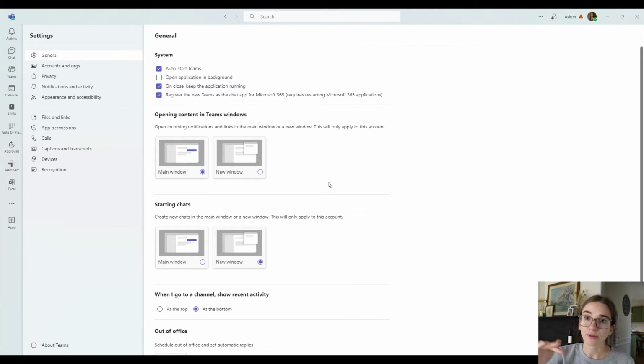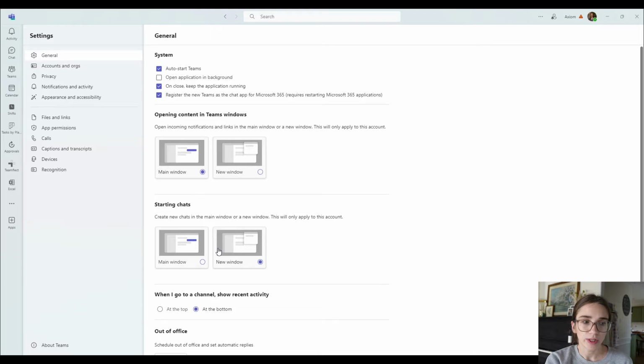Yes, it's like double, it's like you're in Excel, but you're also still inside of Teams, and it's really weird and super annoying to some people. So a new option is they pull up Excel in a new window when you click on the link. To set that up, you would click this new window icon when opening content inside of Teams.